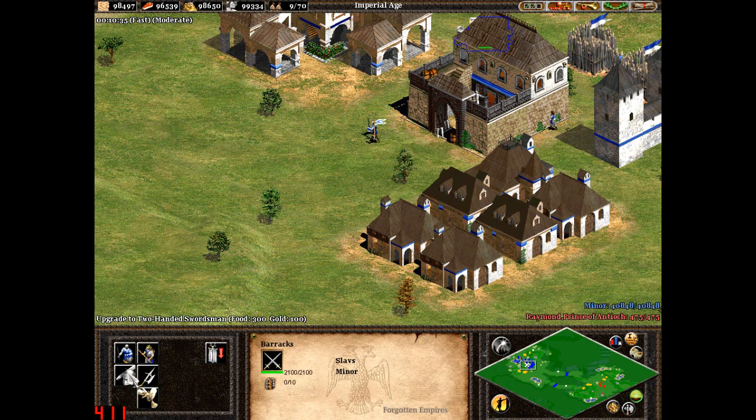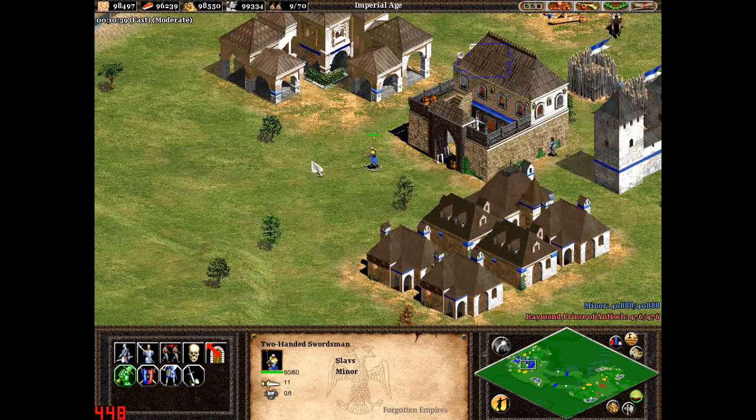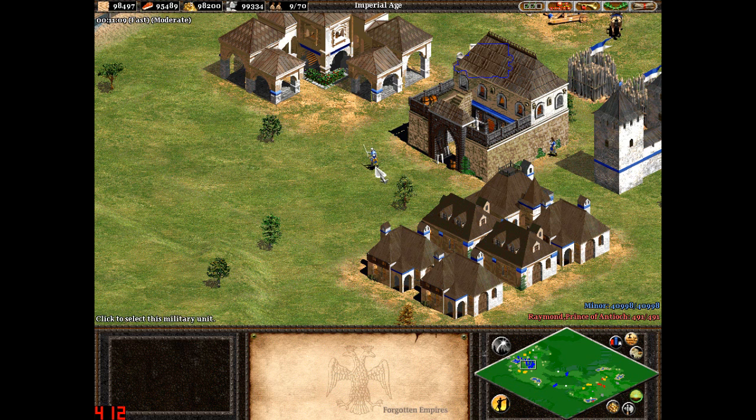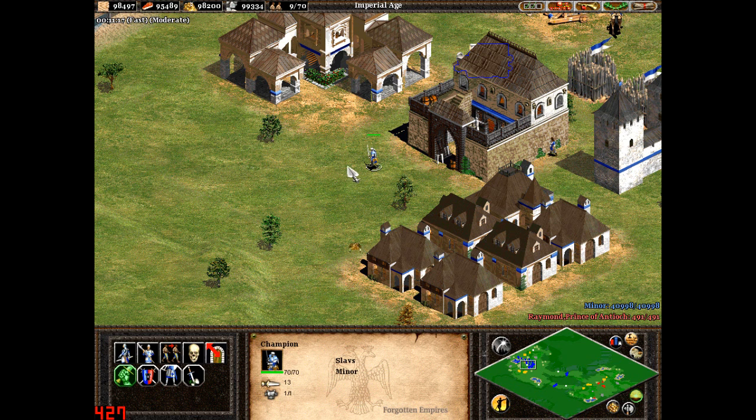The same occurs for two-handed swordsmen and champion. They also have an extra 2 attack against eagle warriors. However, the champion and the two-handed swordsman don't seem to have any extra hit points. I think that might be something that needs to be changed. You know, instead of having 60 hit points for a long swordsman and 60 hit points for a two-handed swordsman, I think you need an extra 5 or something like that.